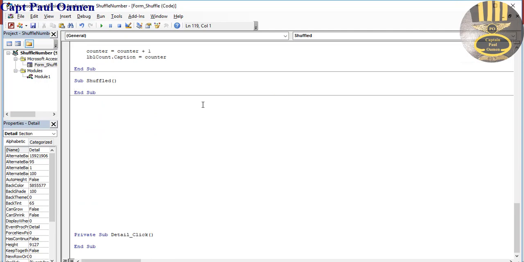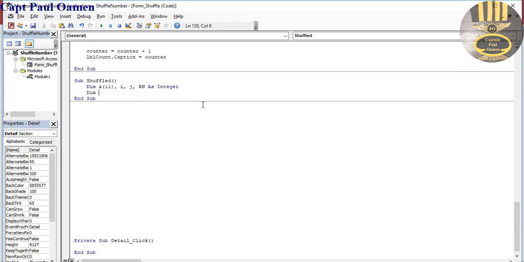So the very first thing is I'm going to declare the following. There's a dim. A, that would be 11 as an array, comma I, comma J, comma let's say Rn. The Rn will be for random, as integer. There we go.